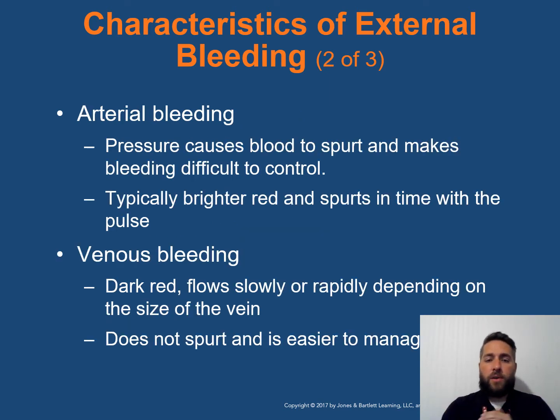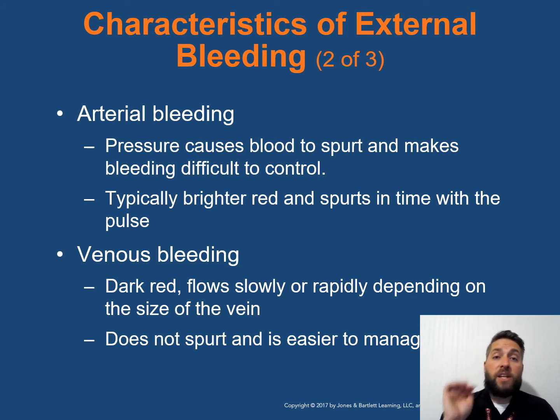As I said before, arterial bleeding. So what you'll see with this is a spurt, okay? Every time the heart contracts, all that pressure is causing a spurt. So think about the heart: squeeze, spurt, squeeze, spurt. That's what you see. You see basically their pulse as the heart is squeezing.